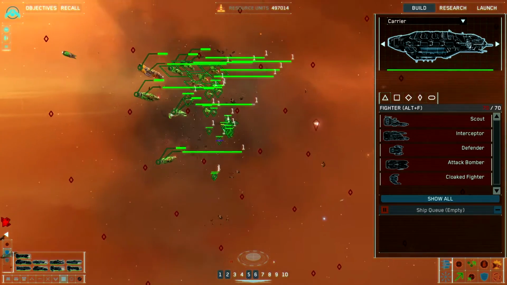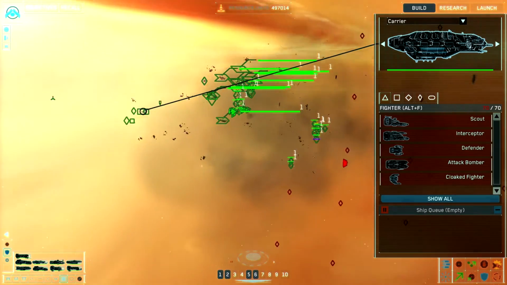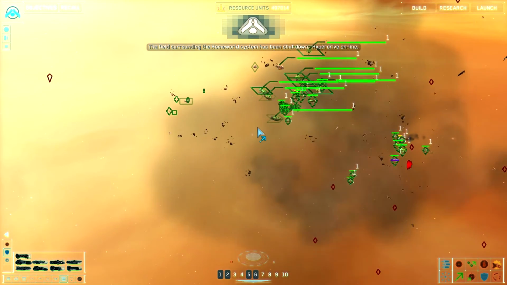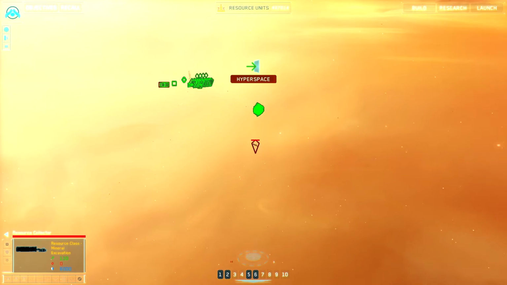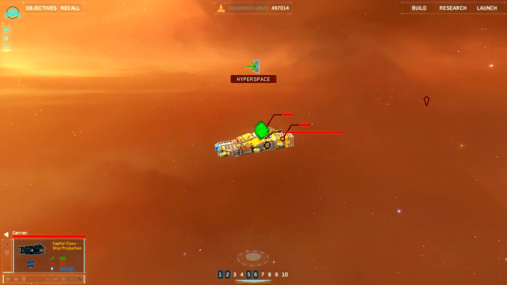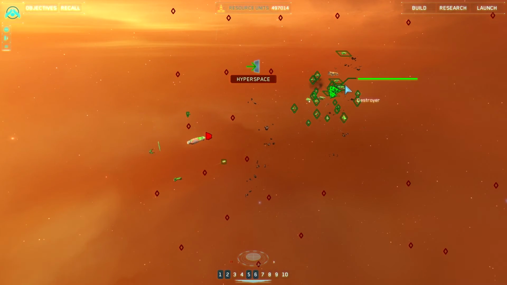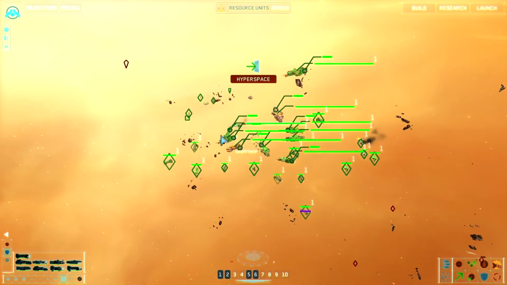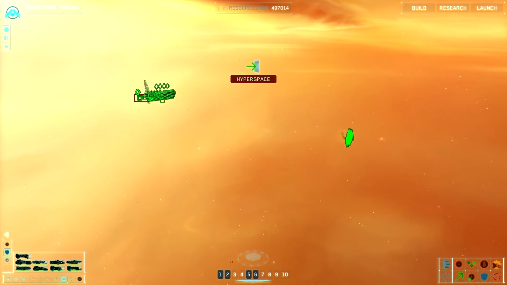Wow. Group 1 has defeated the enemy. The field surrounding the Homeworld system has been shut down. Hyperdrive online. So, looks like the only thing we need to do now is just capture this carrier. Ready. Confirm. And maybe we could pick up some more ion cannon frigates, but I don't think we need to. So let's just head the main fleet back to our mothership in the meantime.